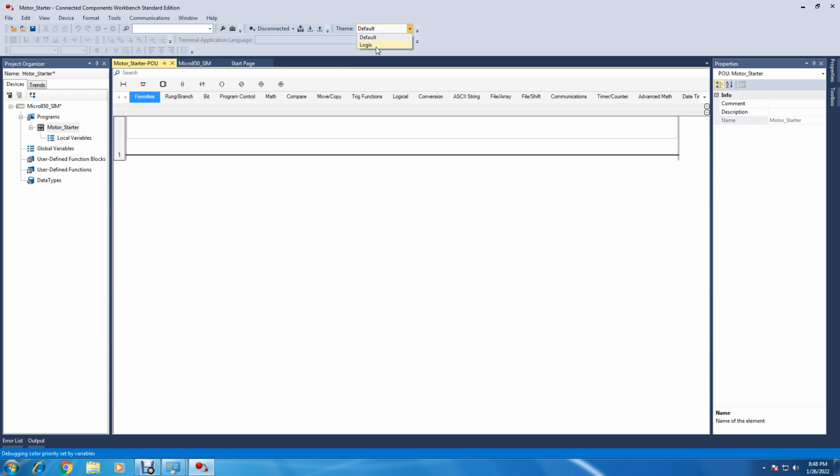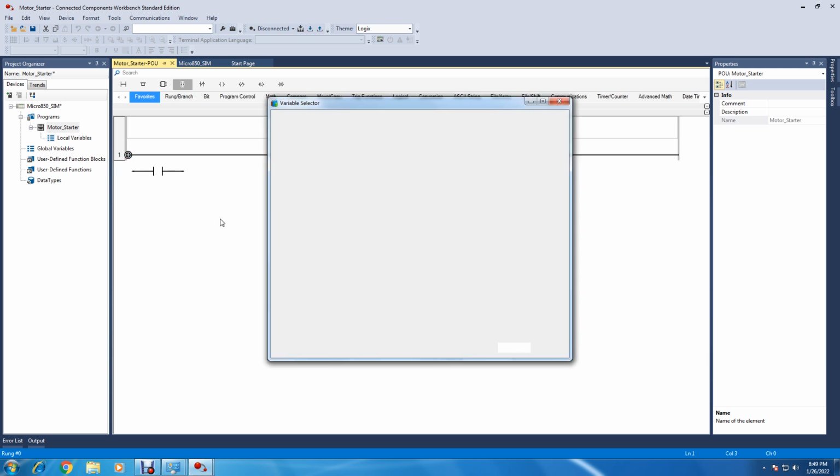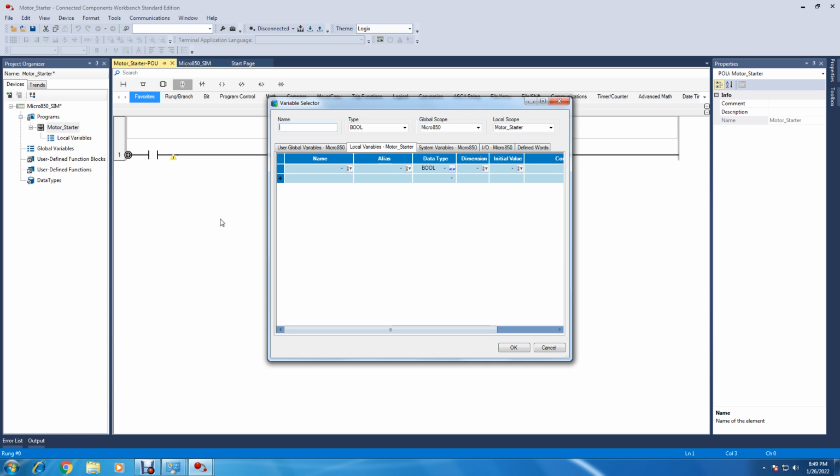You can switch the theme to Logix. Okay, and these here are Logix symbols. So we can drag down a symbol. You'll see a plus sign instead of the green dot. You drop it there. Variable selector pops up.